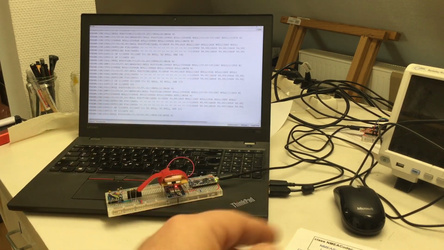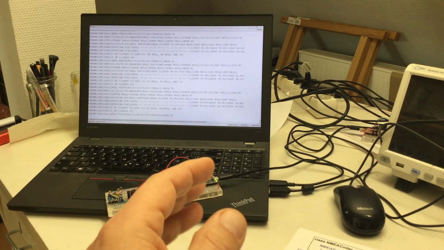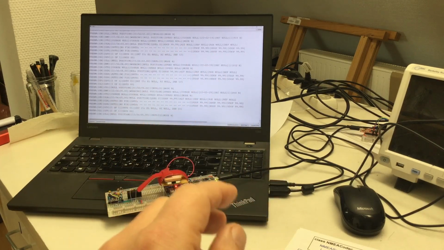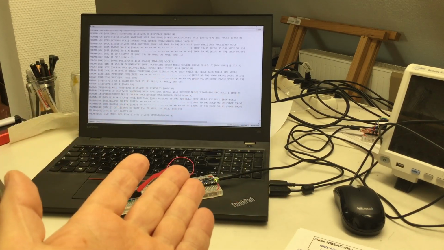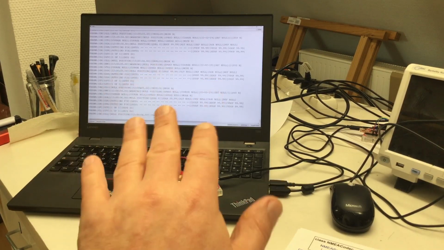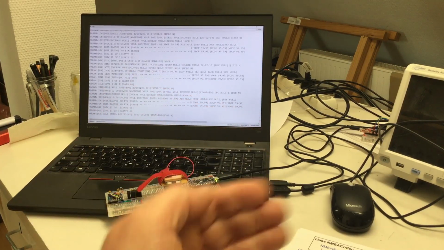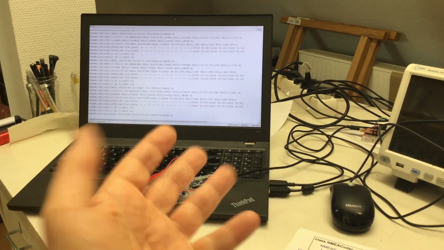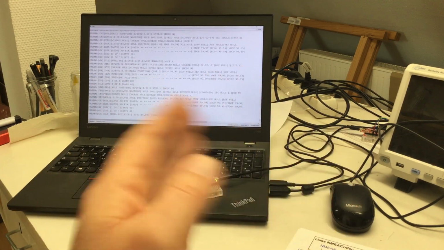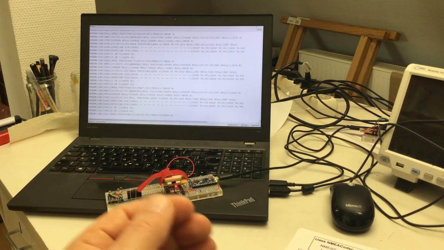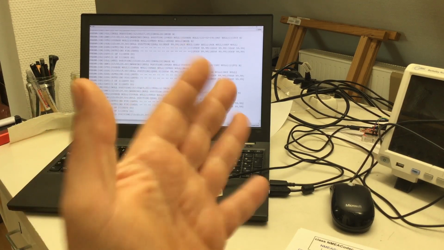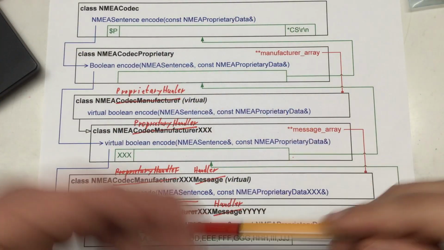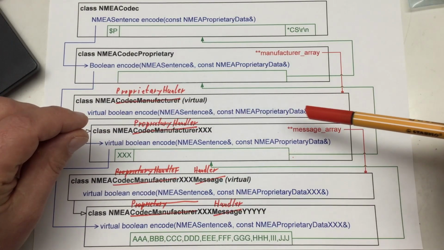I want that library not only to compile in the Arduino environment, but I want it also to be able to compile in a PC environment, that is Windows or Linux. And I want this library to be truly extensible, which it isn't at the moment. So there's a lot of work to do. I don't know if I will cover everything in this single video. We'll see how far we get. Let's start by splitting the whole thing into different header and CPP files.